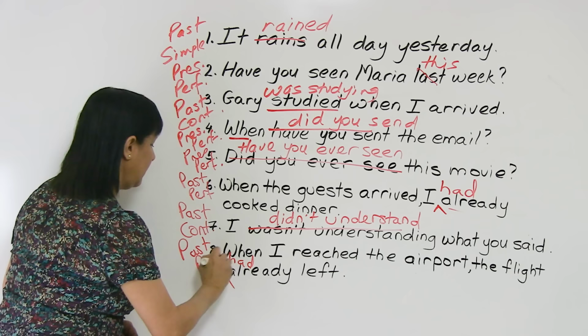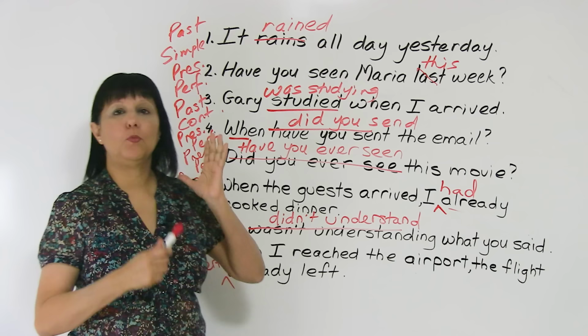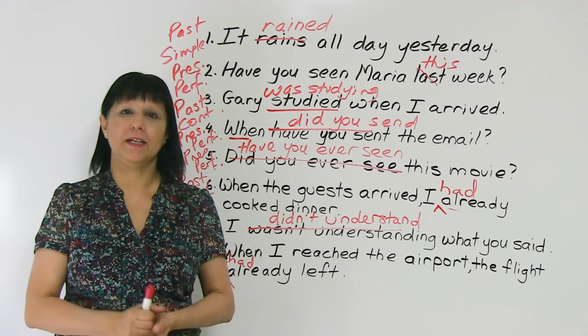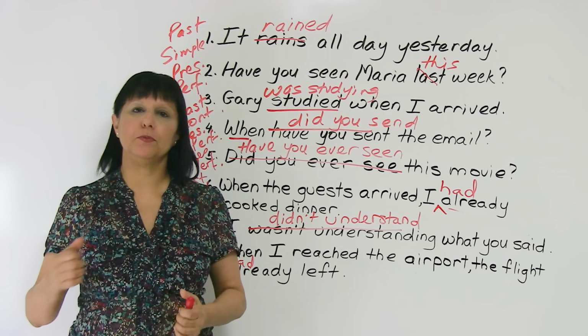Now, I know that's quite a lot to do, but you can master it. But if you don't understand why it was wrong, that's what I want you to be able to do, because you're not going to have a teacher with you all the time. You are your own teacher. So as you get better at understanding what the reasons were, why these were wrong, you will be able to improve your English very, very quickly.